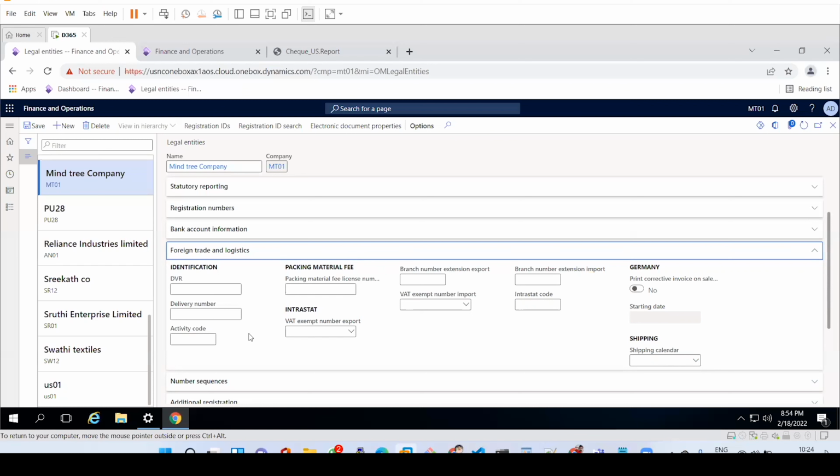When you are dealing with different countries, what are the delivery number, DVR number? When you are exporting and importing products, there are so many options available. What is the port ID? What is the port number? All that information we need to maintain. If you have that information, please maintain it. Otherwise, ignore this also.